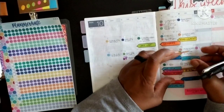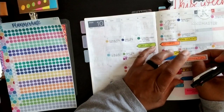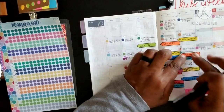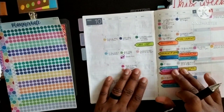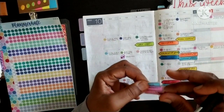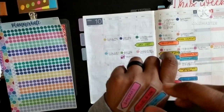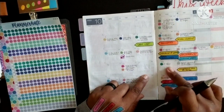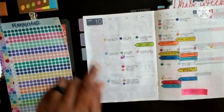So I'm running out of space here. I'm going to try to squeeze these in. I'm just real finicky about not wanting them to completely cover each other up. So I'm going to do it like that. The following week, we've kind of got that all squared away already. We've got 3 items again on Thursday. I'm going to put in the Bible study because that's time and day specific.